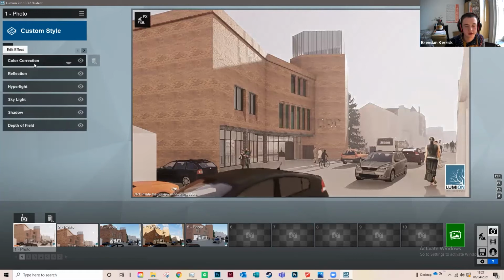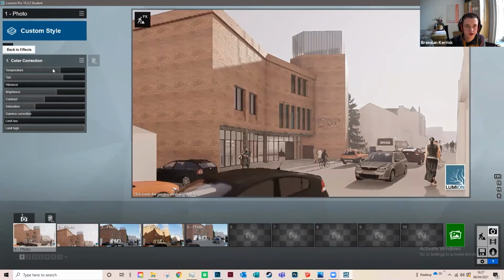Color correction is one that I go based on the personal image. It's almost like a pre-Photoshop. I won't go into it, but you can essentially play about with these as you please, depending on whether you want it to feel like a warm sunny day, cold, a morning sun or a summer afternoon. This is where you play about with temperature, tint, vibrancy, contrast, brightness.